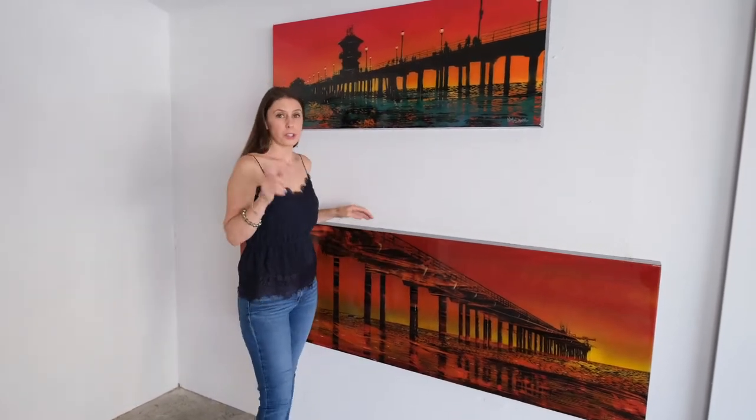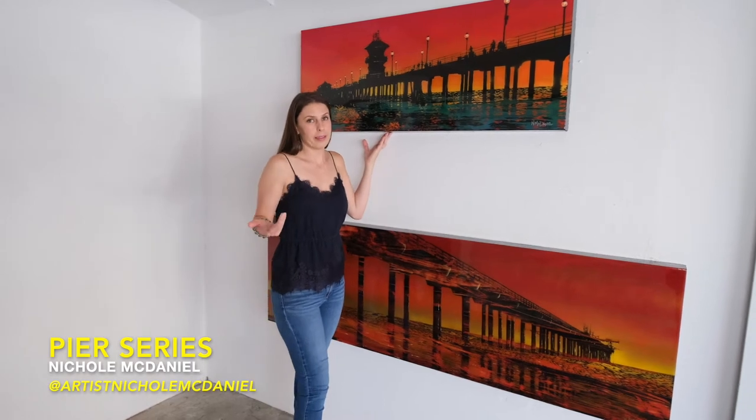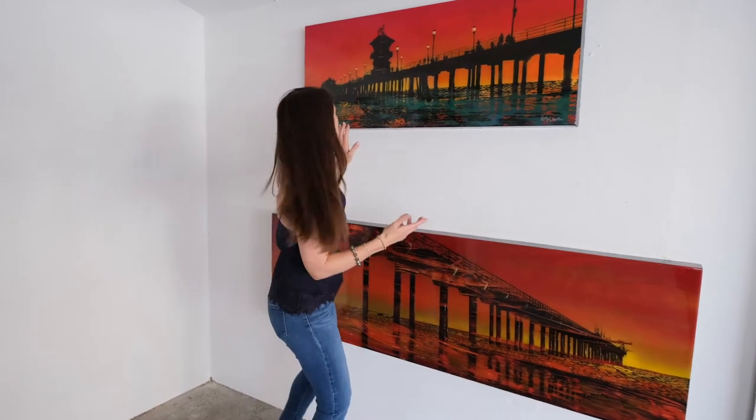Happy Saturday Night Live Art Show. I'm not quite finished with my pier in San Clemente, so I'll be sharing that next Saturday — I have a little more detailing in the cars and the palm trees, but almost there. When I was talking to you last week, I mentioned my pier series. When I first moved to California — I'm from Indiana — I thought the piers at the end of the ocean were so iconic and romantic and just fun. So I did a pier series because I was so inspired by them.